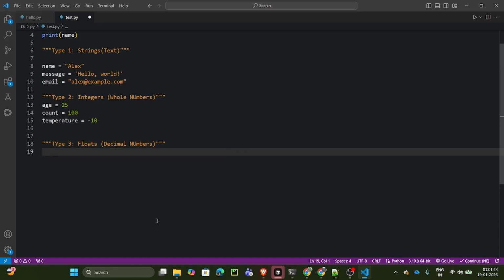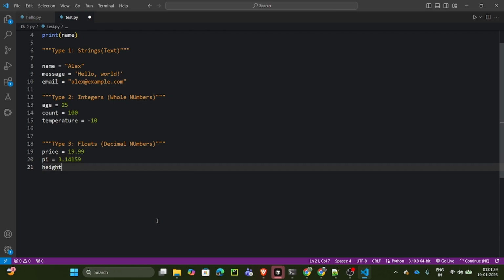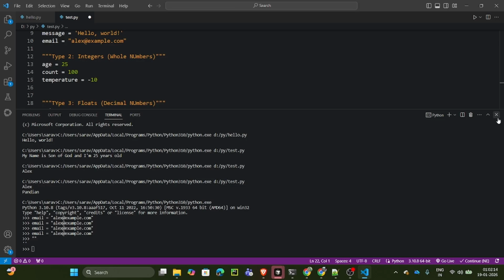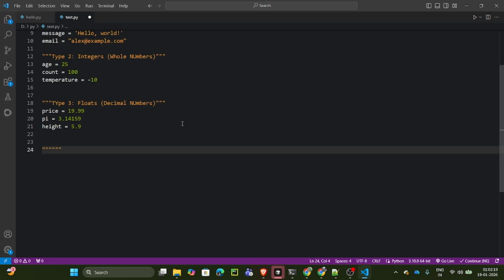Let's take examples like price = 19.99, pi value equal to 3.1415, and height, 5.9. I'm not giving my exact height. Note that again, no quotes. Let's go fast so that we can finish this. I'm not going to run these, I'm going fast in the typing.